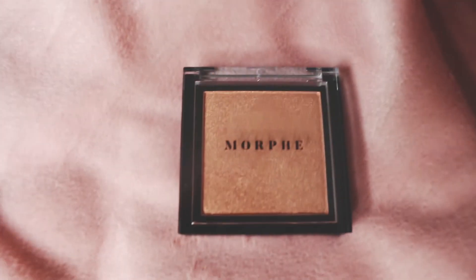This says Morphe — I've never tried Morphe products before. This is a high impact highlighter in the shade Spark. It looks like a champagne pink color, which I don't have. I don't have a highlighter that's pink based. Guys, this is beautiful. I've heard lots of good things about Morphe. Highlighter — a little bit goes a long way, so this is a big size. The value of these two products alone I think would be more than ten dollars, and it's free shipping. God bless ipsy.